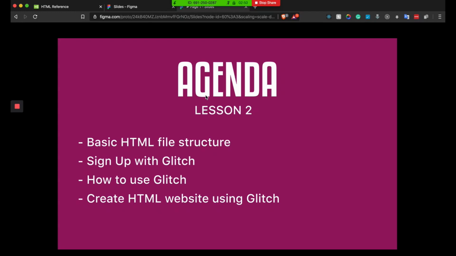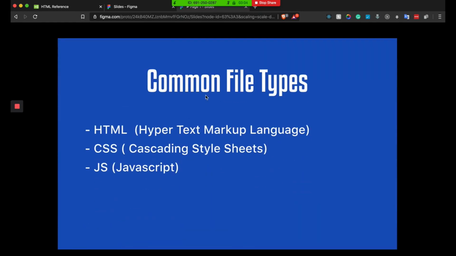So the common file types that you would see in a website is actually HTML. HTML is the text file that contains all the tags, and forms, tables. So it's written in a language called hypertext markup language. So it's basically a text file that you send to the browser, and then the browser detects, okay, this is a text file that I need to show on the screen.